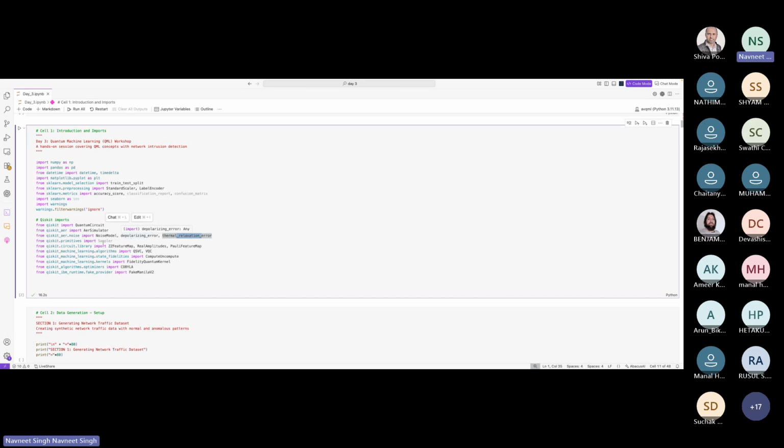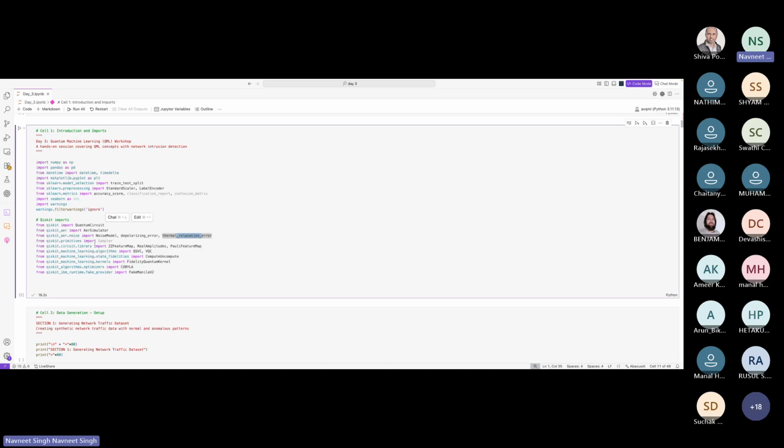Then next is the sampler. This is a primitive sampler, and it runs a circuit and returns your measurements. This is one of the more critical imports, a Qiskit primitive, which gives you the outcomes, basically your measurements and your probabilities. And our machine learning algorithm will use this object under the hood to evaluate the circuits many times. So we have to run multiple times through a number of shots to get our measurements and the probabilities.